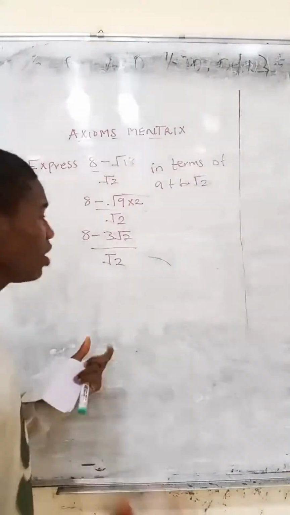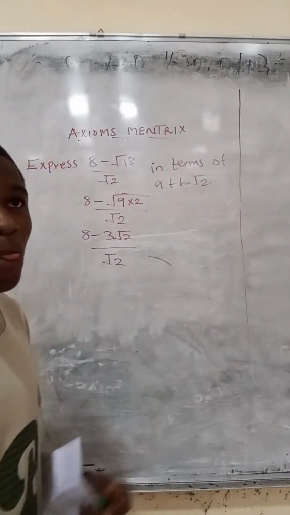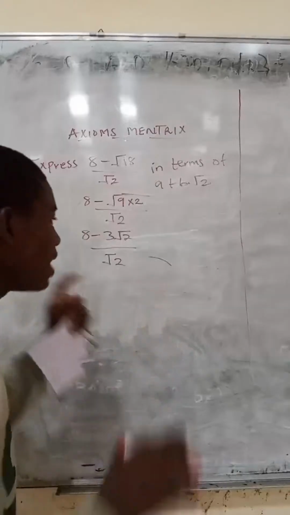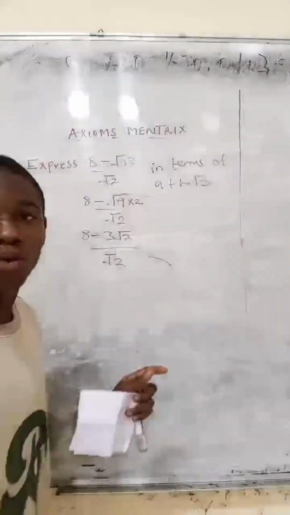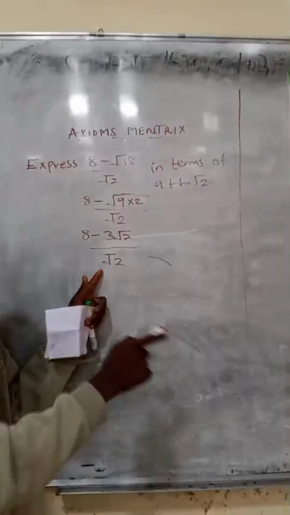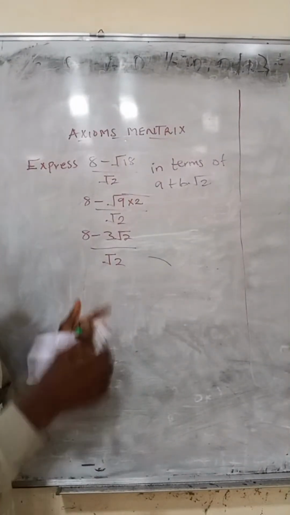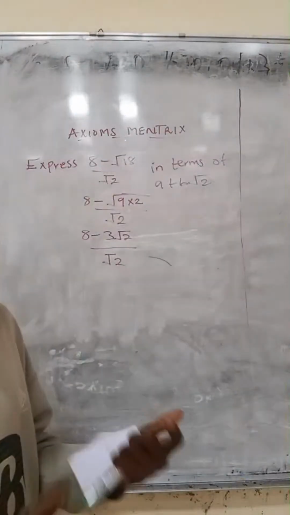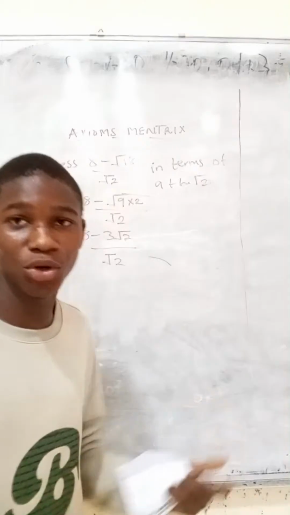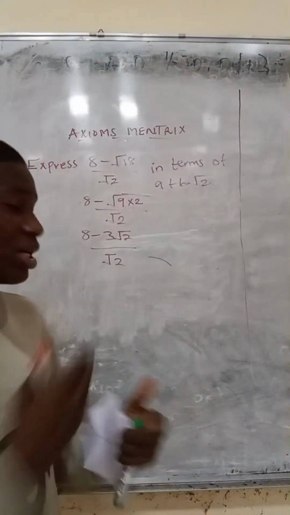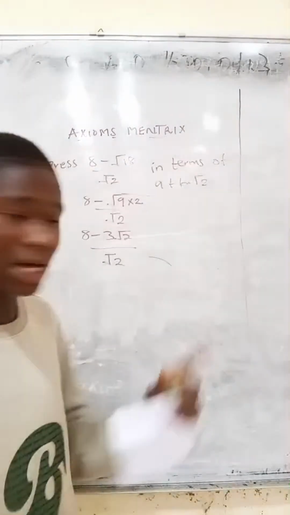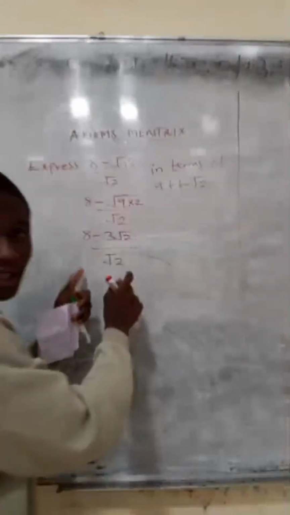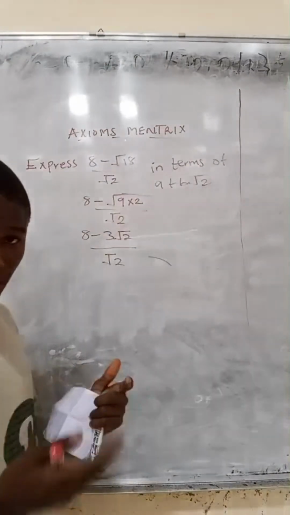Now, should we leave our answer this way? No. So whenever you are solving in surds, you just need to know that your answer cannot have its denominator as something that has a root. That the denominator is not going to have a root. So since you cannot leave the denominator with a root, we have another thing we do in surds, which is called rationalization of surds. So we are going to be rationalizing this surd, which simply means that we are going to be using this denominator to multiply the numerator and the denominator. Am I communicating?